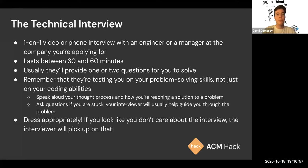So even if you don't necessarily know how to solve a problem, you really want to talk yourself through it and make sure the interviewer knows that you're trying to work through it. You also want to remember to ask questions when you really need help, because an interviewer wants you to try on the problem, but if you do get stuck, you should feel comfortable asking a question and saying, oh, do you think this would be a good idea to implement? Or asking questions that could help lead you towards the general solution, but not a question that would make the interviewer give you the solution.